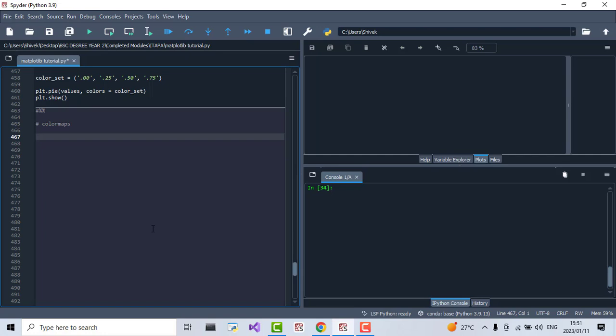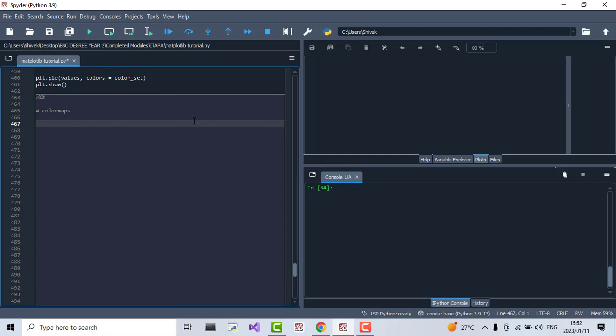Essentially, color maps have colors that are defined within them, and they have the ability to map themselves to a wide variety or range of colors that we actually deal with. So I will give you a simple example just to reinforce the concept for you, and it is really very interesting.